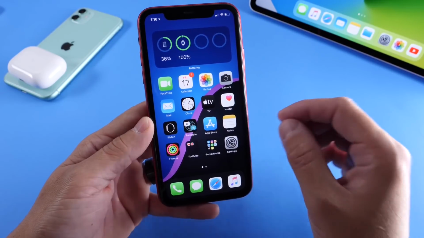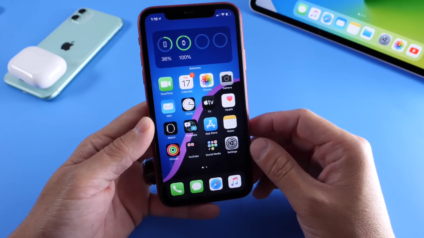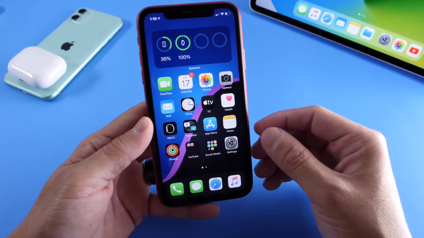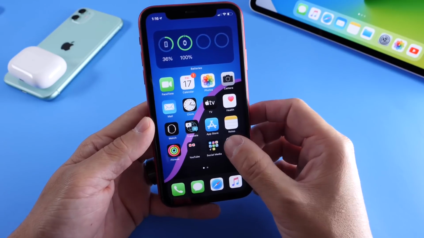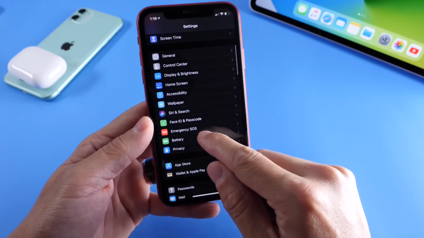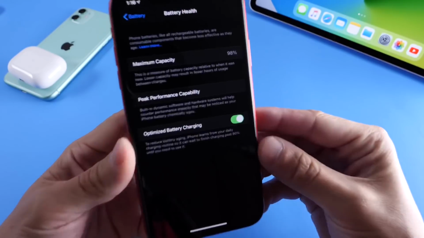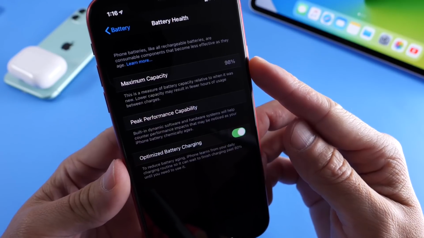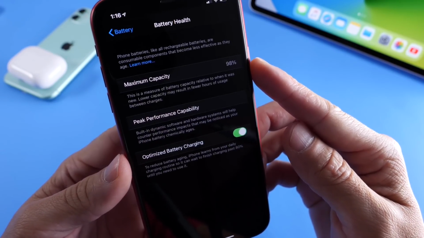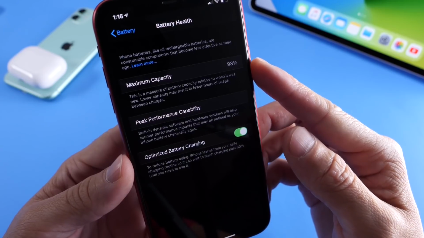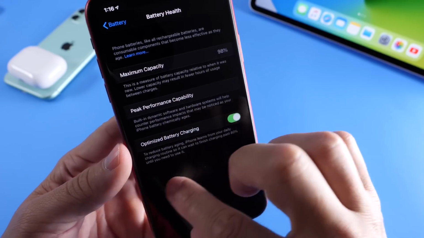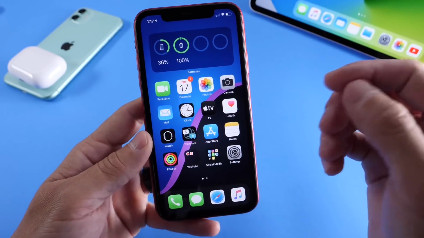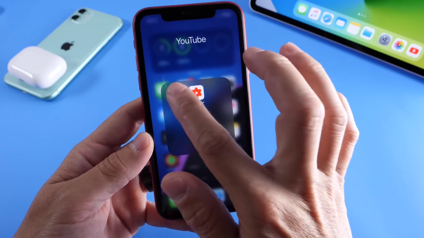Now, I've encountered slight lag in some bugs within the OS, but that is to be expected. Nothing major. Even in public beta, which is the same as developer beta, some users are also reporting issues with the battery and battery health calibration. For some reason, some users are seeing different numbers than they were before updating to iOS 14. This is also a complaint, but keep in mind that every time you update, iOS recalibrates and remeasures the battery health and battery capacity, so that might be a reason why, but a lot of users are also complaining about the battery health calibration. Now, let's go ahead and jump into YouTube and take a look at the YouTube community poll.